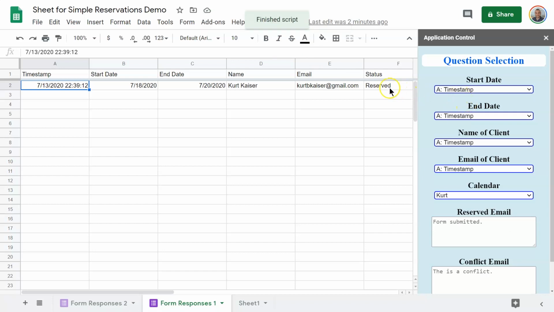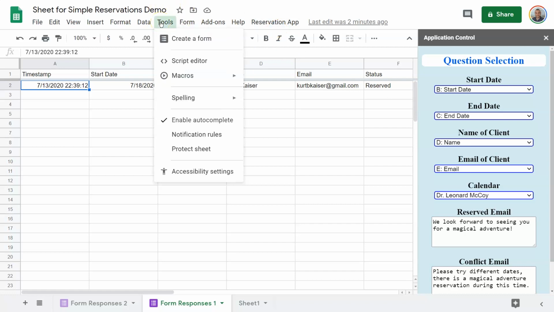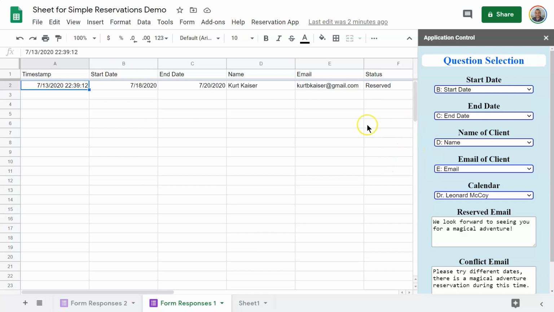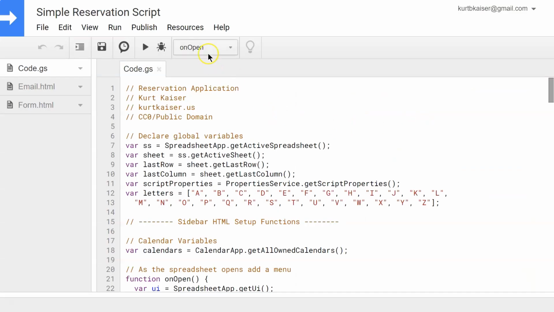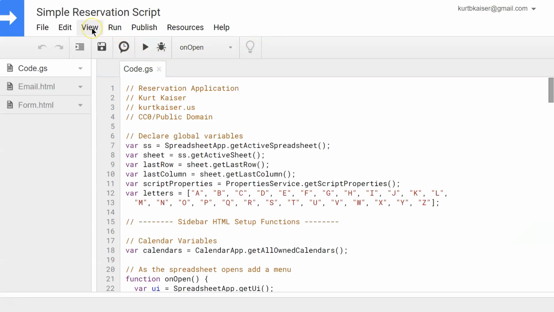Now, let's go through some of the code I want you to be able to edit and mess around with yourself. I'm going to go to Tools, Script Editor. I want to make sure of the first thing, though: this will not automatically load when you open up the application. When you copy and paste in code, it doesn't load automatically. If you wanted to, you could go to onOpen and hit run. If you wanted it to always open automatically, you want this menu option to be there always when you open up this sheet.